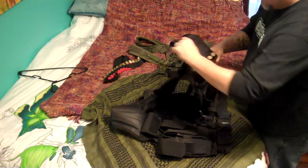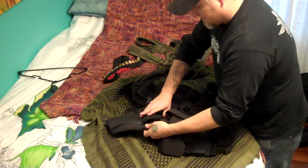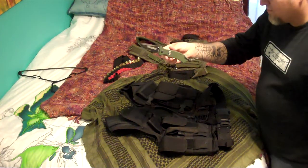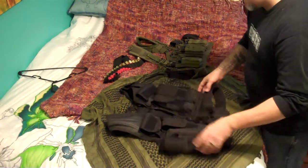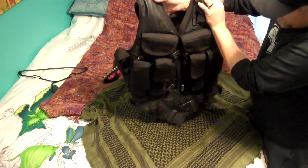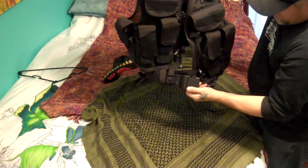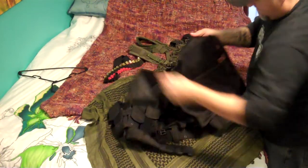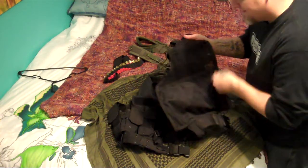This one also holds shotgun shells, which is really nice. A few extra right there. Maybe a knife or what have you. I don't know what you're going to need it for, but this vest works. If you have an AR-15 or an AK-47, this particular style vest from Blackhawk works. And the good thing about it is, I think it cost me like $70. Like $69 plus tax. Came with a belt, zips up. Inside, it's got the mesh and zippers, so you can put your secret documents in there.